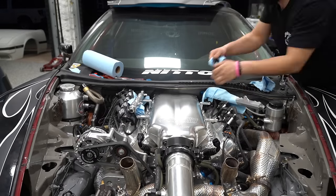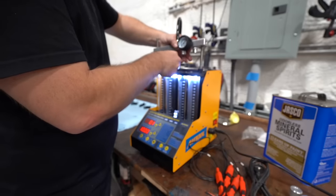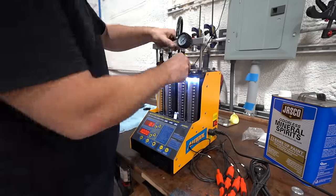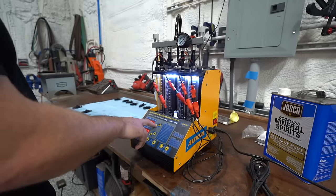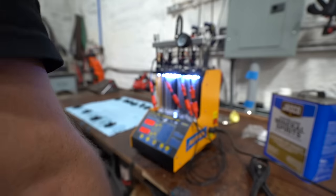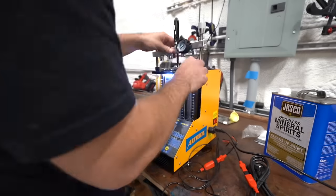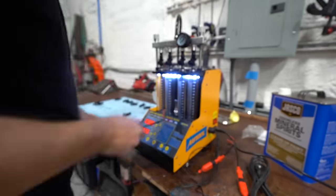So I wanted to pull out all 16 injectors. Now, we're not using all 16, it's just this manifold came set up for dual injectors. So we have them in there as backups, more or less. But we need to make sure that we have 8 working injectors, because if you have one injector clog up, it can melt down a piston and tear your engine up, no matter how built your engine is. So even though we're running relatively low stress on this engine for what it's built for, it still could go very wrong very quickly if we don't stay on top of this stuff.